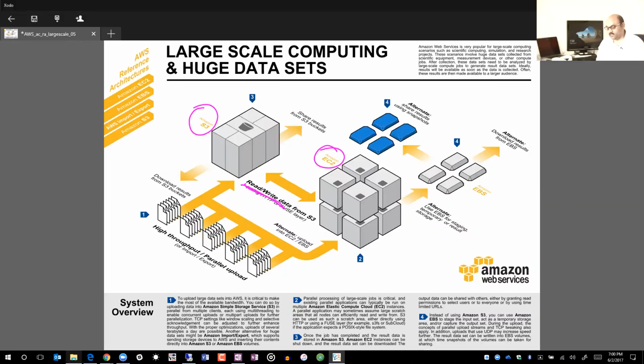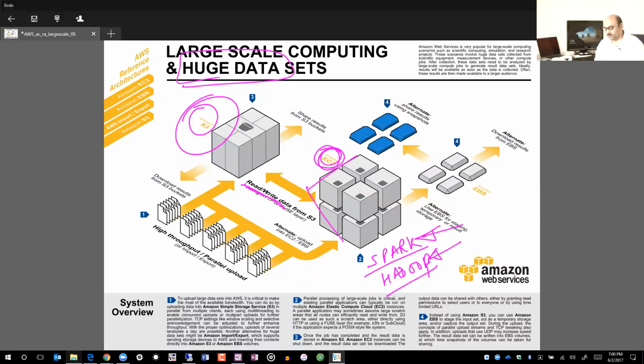For example, people these days will use a Spark application or a Hadoop application. These are both Apache projects in open source. And people will use a variety of other implementations. Most cloud companies will have a Hadoop implementation, a Spark implementation, and they'll give you a bunch of other related tooling to make sense out of the huge data sets that you're accumulating, for which you require machines that you can scale out, and then produce some results from the analysis that this software will do, and then store that result back into a bucket and maybe do further processing. So that's the structure they're describing here in terms of huge data sets.